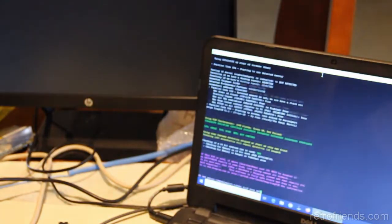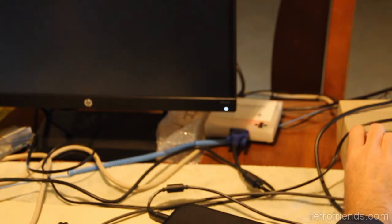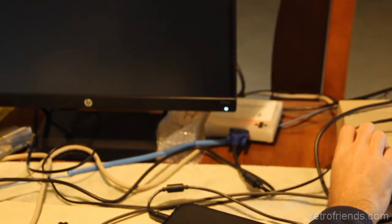Again, this might be pretty elementary for some people, but okay, so that chip is good. Turn it off, pull the second one off, turn it back on. So the first two chips going from right to left seem okay. And we'll pull the third one from the right.